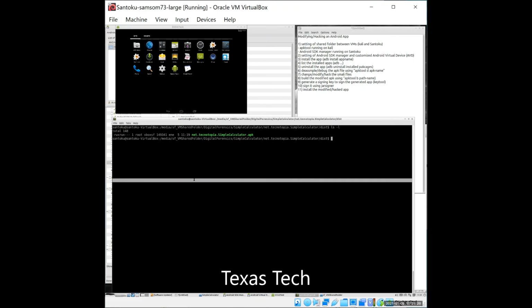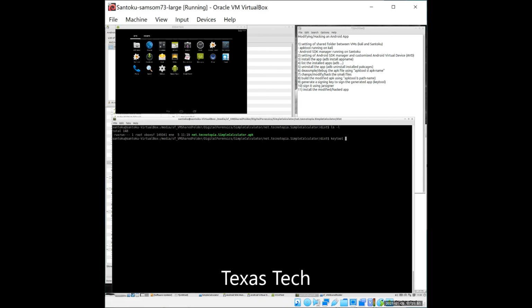In order to install my app on my Android virtual device, I need to sign my app. So for signing an app, I need a key. The utility I'm going to use is called KeyTool for generating a set of keys for me in order to sign this APK file.